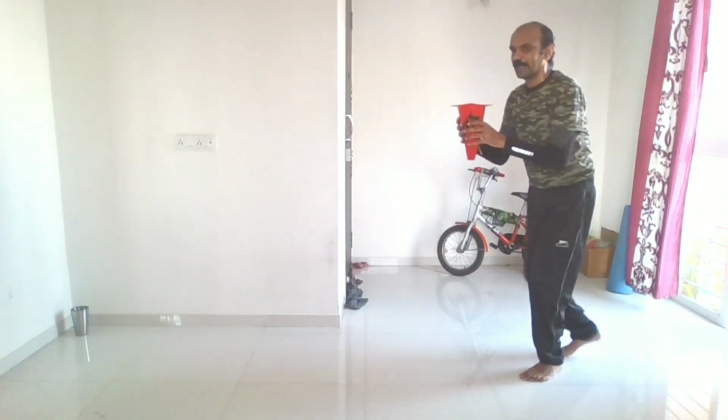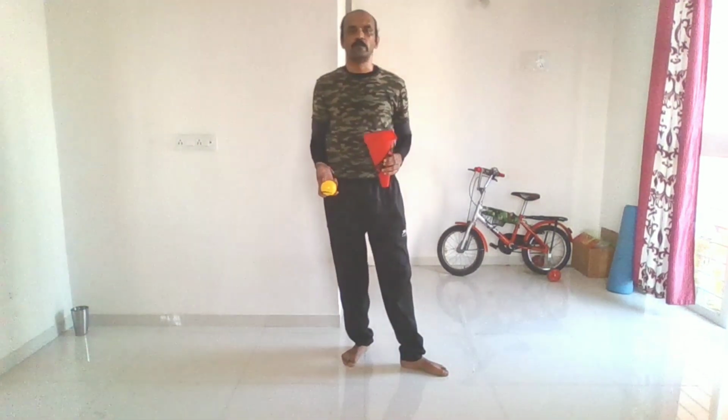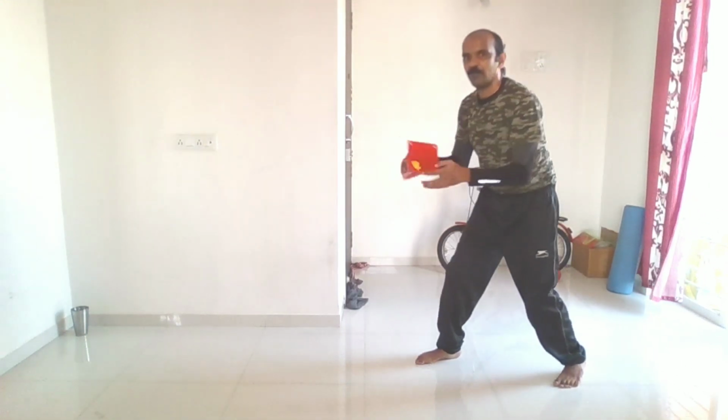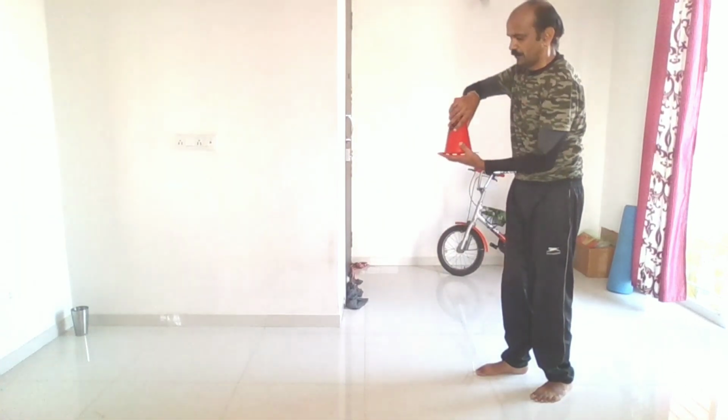Understood? Check again. Throw the ball and catch it, right? See, catch. You have to take help of your parents. Tell your parents to throw the ball and you have to catch the ball in the glass or like this cone. Understood? Right? Okay. Understood?